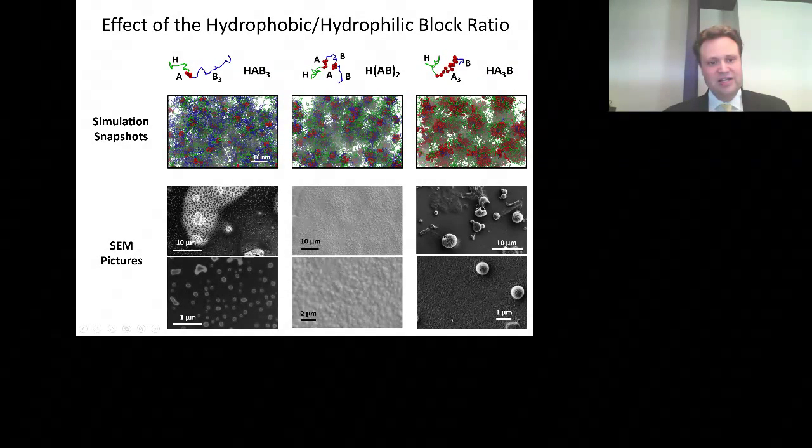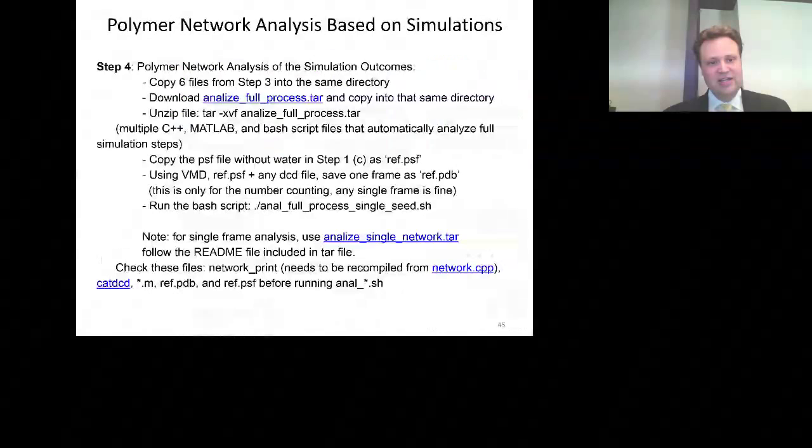And these are comparisons here with SEM pictures. This is something you'll find much more about in the actual long articles that we have published and are publishing at this moment, where we can compare them. But you can see how some of the patterns and features reach similar scales. If we scale up the simulation to the limits, and if in the experiment we go down to the limit, we can actually begin to see similar morphological features.